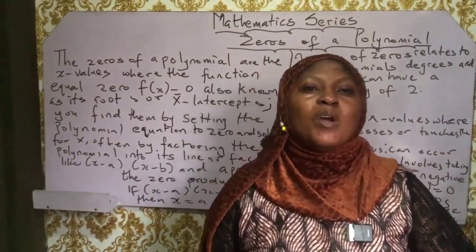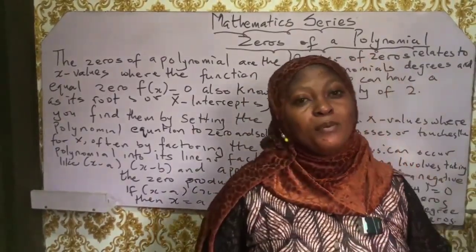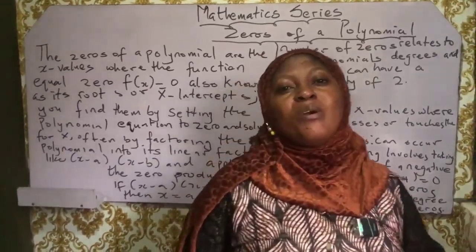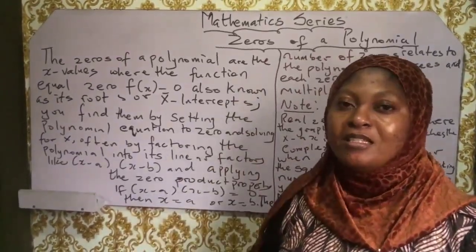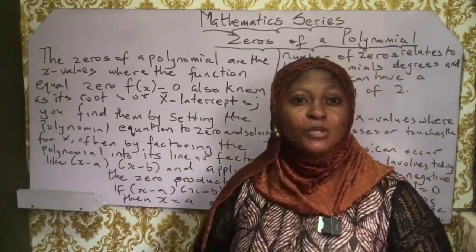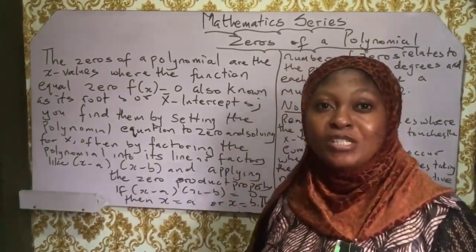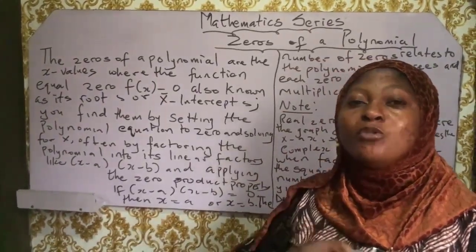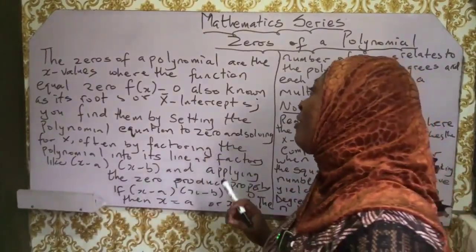In today's class, we are going to be considering the zeros of a polynomial, and in the next class, we are going to be solving questions on this. Pardon me, we have lots of notes on the board. We just want to have an introduction in this class. In the next class, we are going to take pure examples. So let's see what we got.